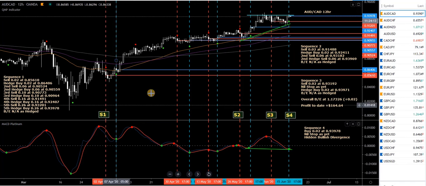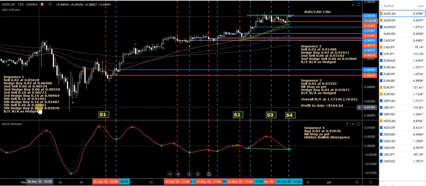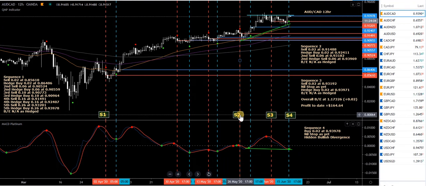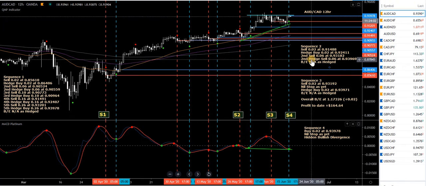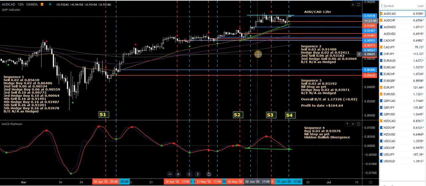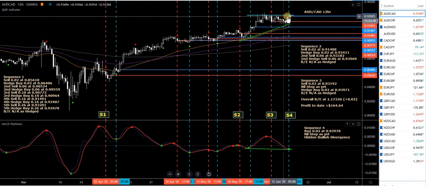It could be multiple trades taken on the same candle also. So because I've started a sell on this, a sell on this, a sell on this, basically hedging that. So I've taken a fifth hedge buy on sequence 1, a second hedge, that should be buy. I've written sell there, I'll change that, sorry about that. That should be second hedge buy, and a hedge buy on sequence 3, and I've taken a new sequence 4. There is hidden bullish divergence. It's not a great setup. It really needs to break through this resistance level.